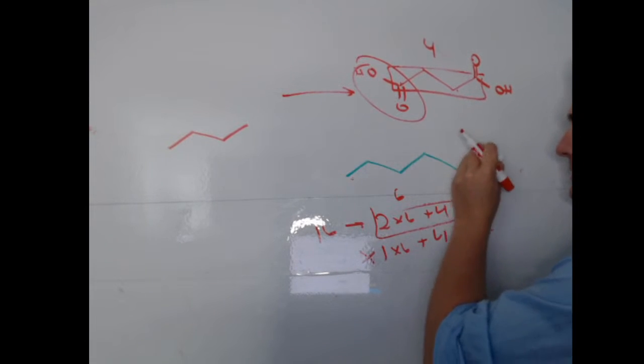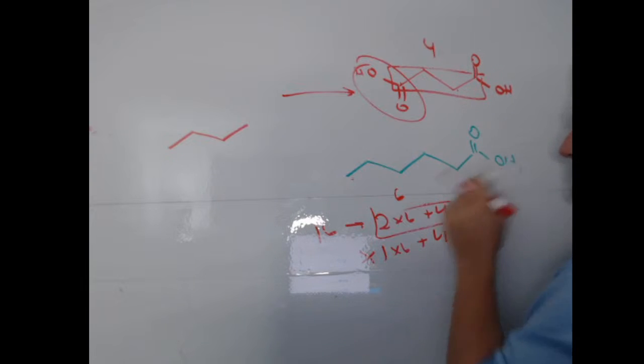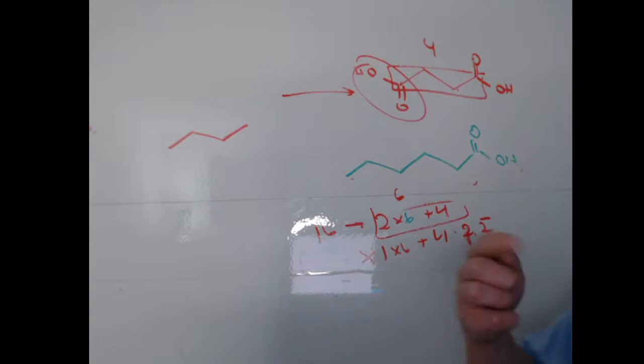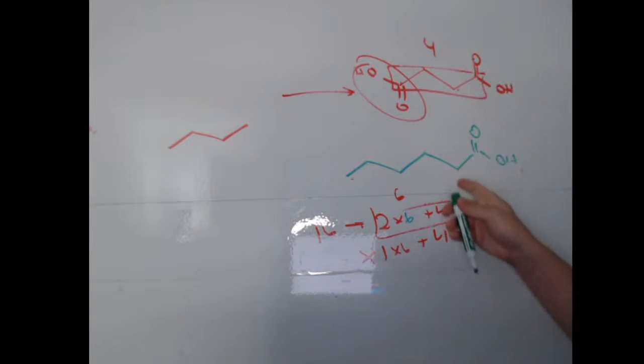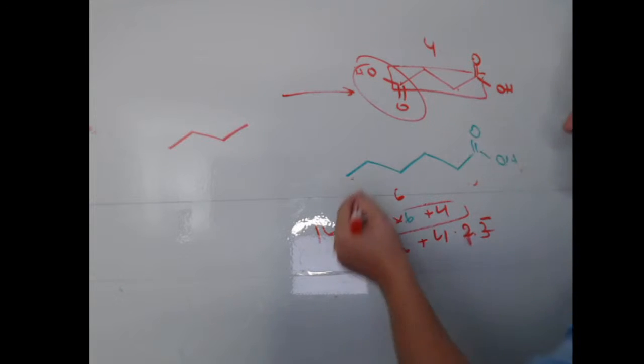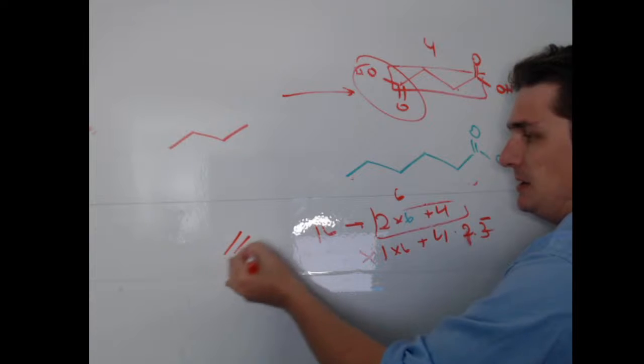One, 2, 3, 4, 5, 6. So if we have 2 green fragments and this 1 red fragment, we'll get a total of 16 carbons, which is in the chemical formula. So if we attach this to this end and this to this end, because what ozonolysis is going to do is it's going to take any triple bond.